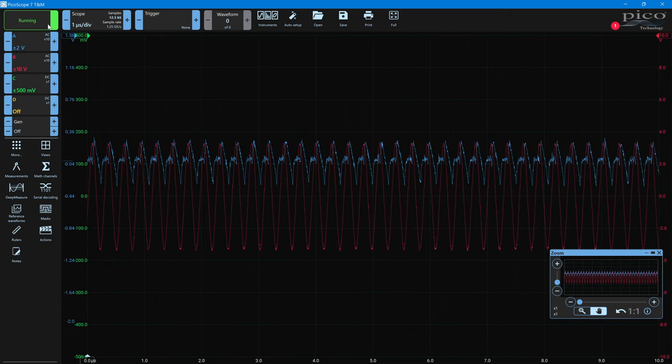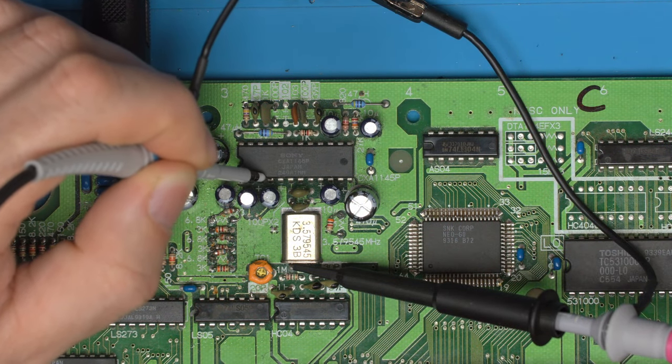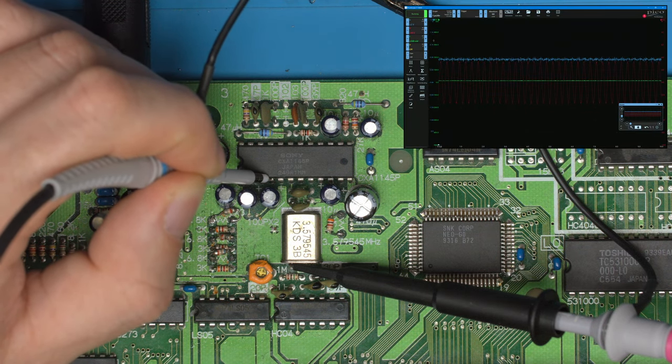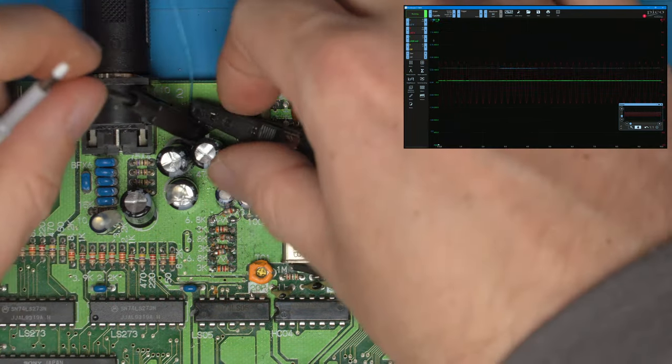So this clock is going into the CXA chip right next to the red, green, and blue. But interestingly, the blue signal is actually the cleanest. So the blue has the least noise, then green has more, and then red is really bad. So let's just take a look at the traces.